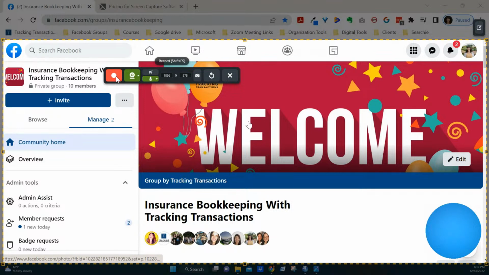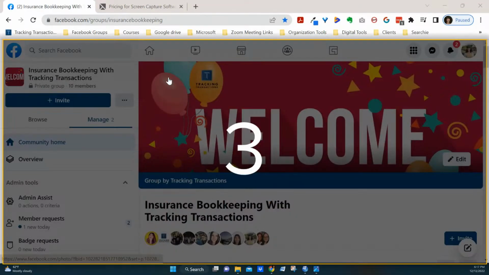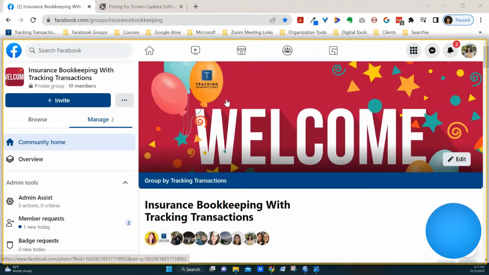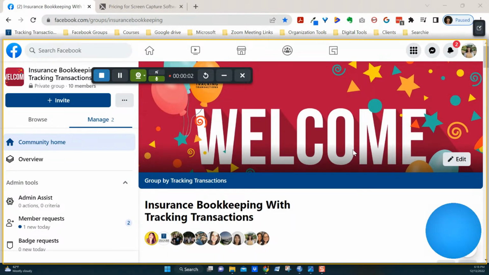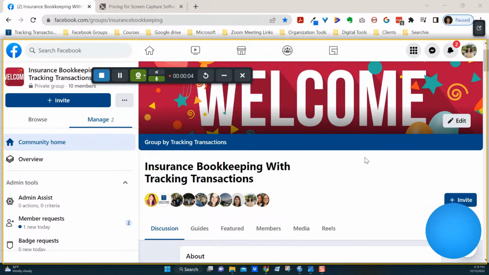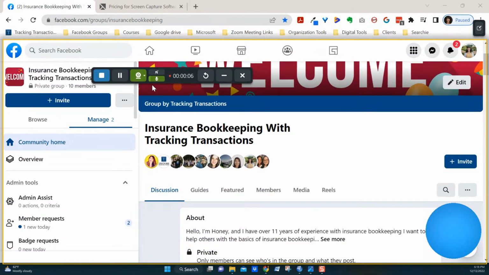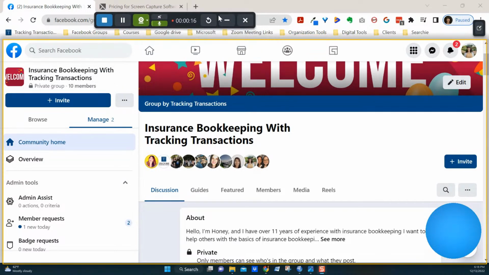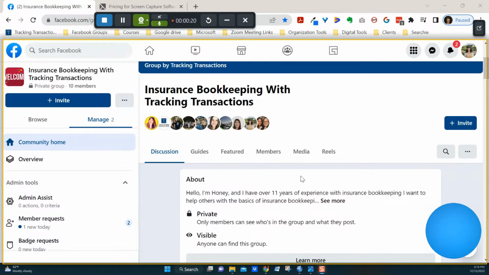You can't see it, but I am hitting record. And now it's giving me a countdown, and now I can say what I want to say in here. I can scroll down. Oh, now you can see that little toolbar I was seeing before that you couldn't see a while ago. That's the bar I was telling you about. I probably would move this out of my video so it's not in there.